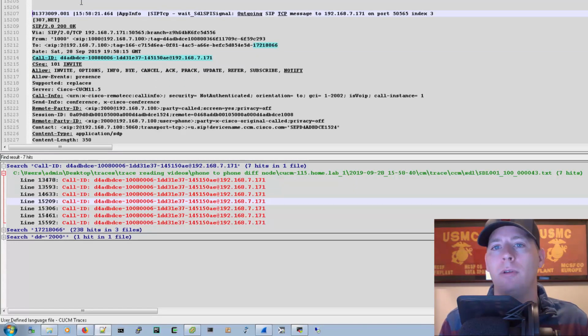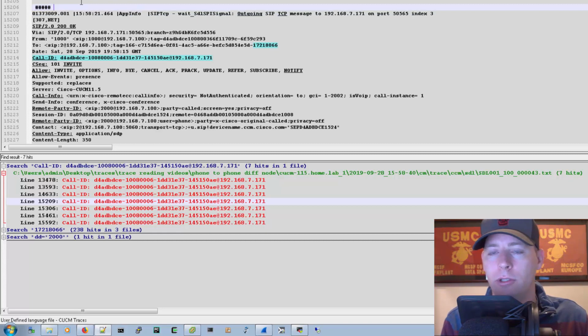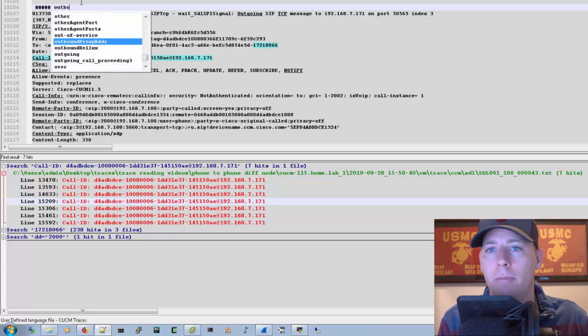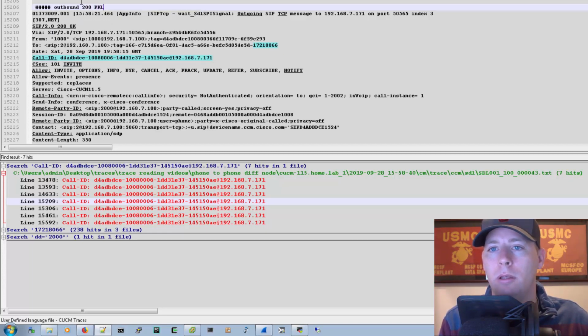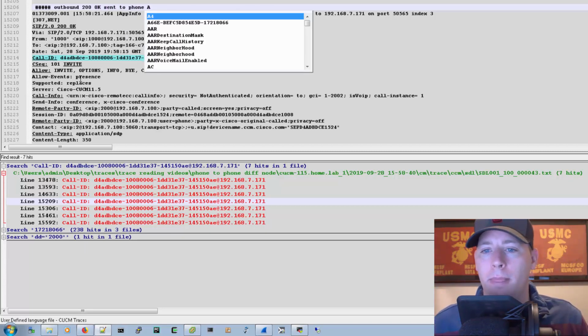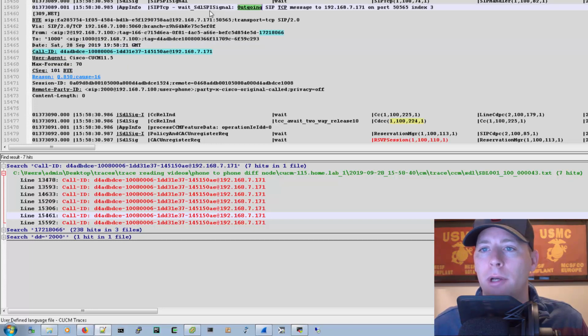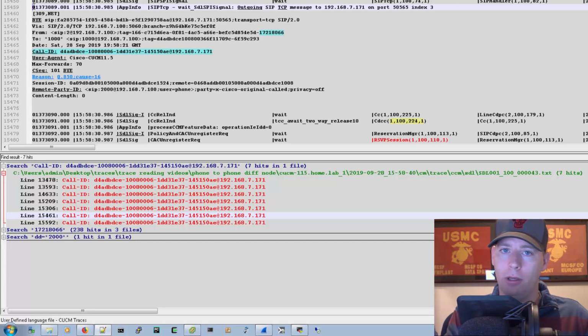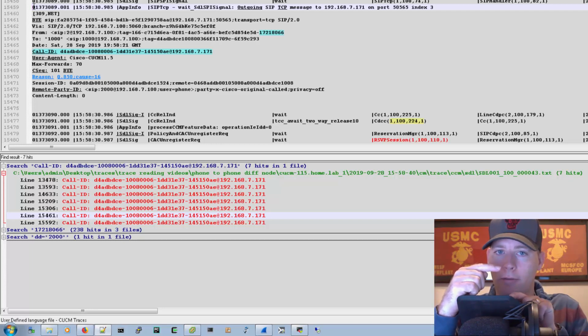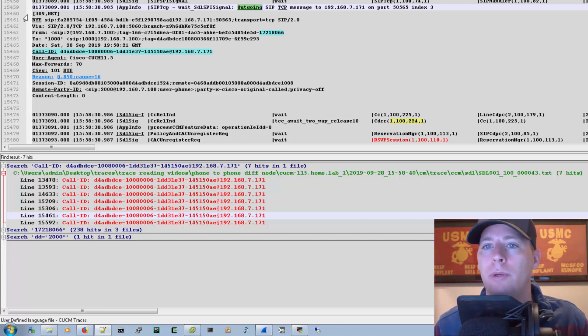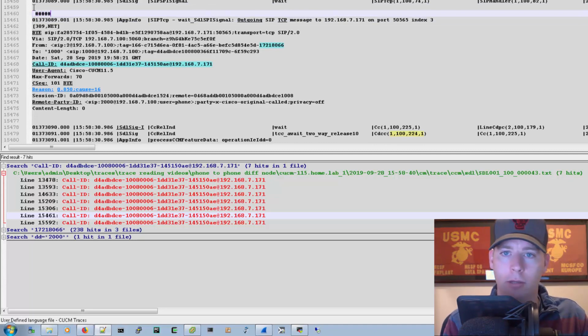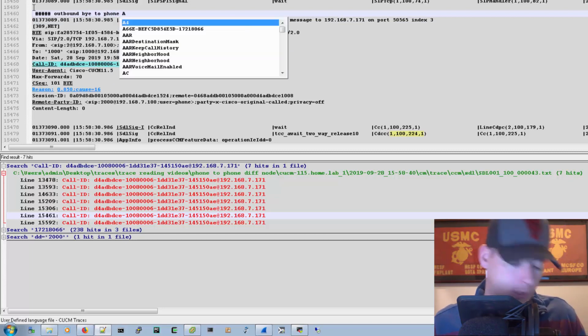So I want to mark that up because I know there's going to be SDP in there, which is the session description protocol. So outbound 200 OK, sent to phone A. All right, and then let's see what's going on here. We get the ACK from phone A to CUCM, and then here we see a bye, and it's outgoing. That lets us know that the other side hung up, because what happens is phone B hangs up and CUCM receives that bye, then CUCM takes that bye and sends it out to phone A, so we see that it's outgoing. That lets me know that the other side hung up. Outbound, bye to phone A. All right, save that.